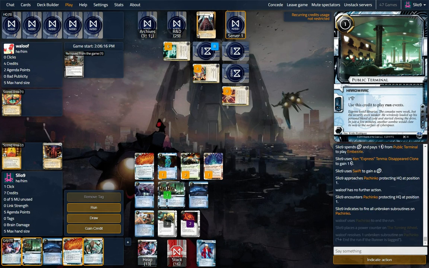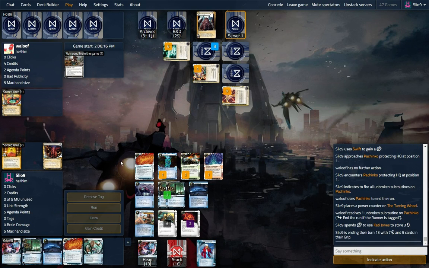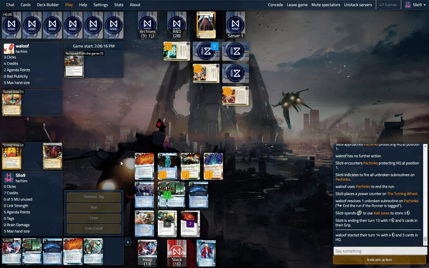Though here, actually no. Oh, right. I just play that because I'm just gonna discard it. I did the math and I realized that I know 1 ice, 1 upgrade, 1 agenda. Know that there's also probably an operation that's not going to work after I fire it. I'm just like, well, whatever. I'll take my 1 credit, 1 click, and leave. And they're like, what?